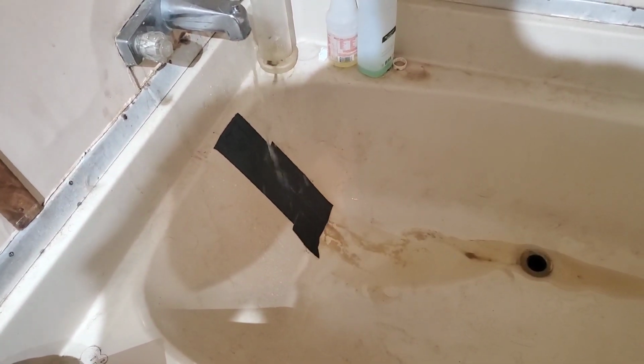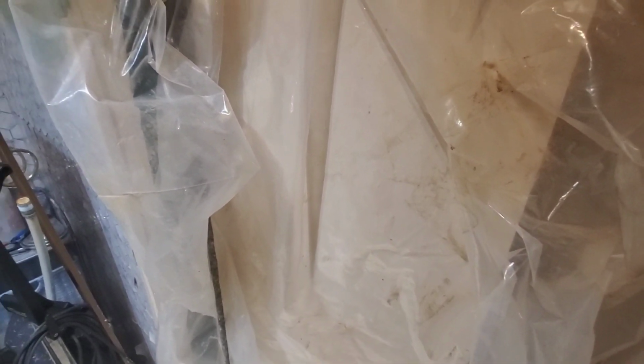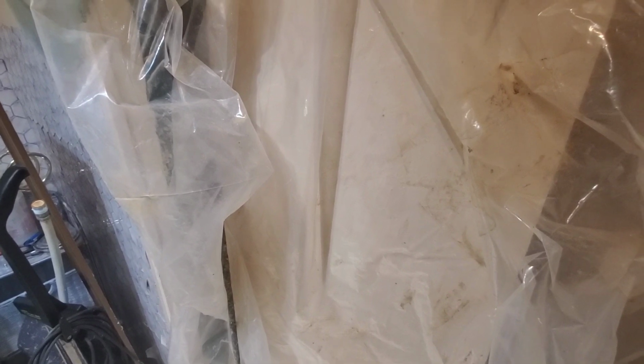But what I've done now is I have enclosed my hot water tank, because basically we had to flush it so much that the insulation around the hot water tank has gotten wet a lot, and it's very close to the wires. And to be safe, we've got a space heater in there and are trying to let that dry out for a few hours. And then our hot water tank will be full.